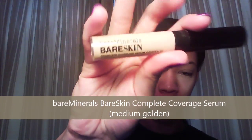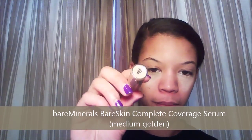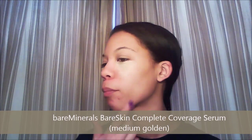I'm also going to take the BareSkin. They have their own kind of liquid concealer, and this is in medium gold. And I have a couple of problem areas around my face. I'm just going to do a little dip into these. As you can probably tell, these concealers are not my actual skin tone. It's actually lighter than my skin tone, and I do that simply because when I put the foundation on, I feel like it covers it better.